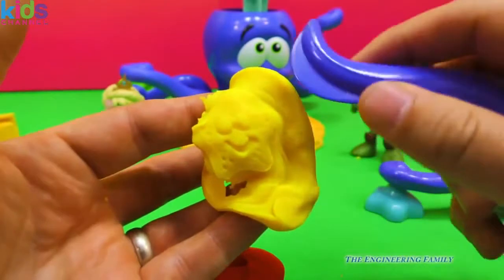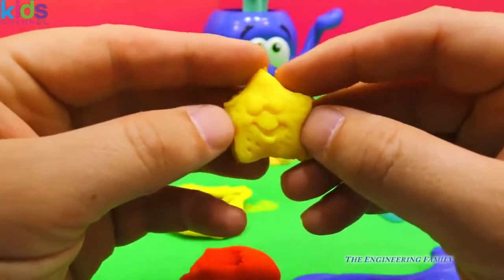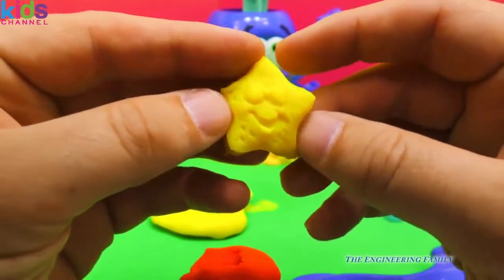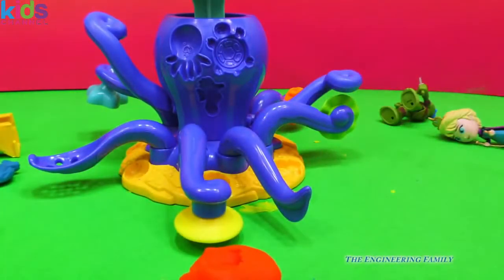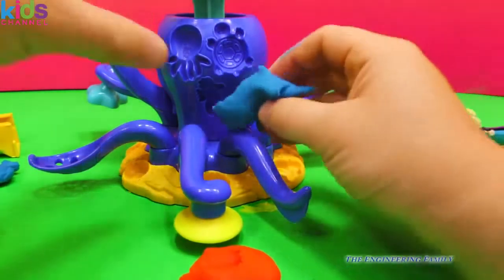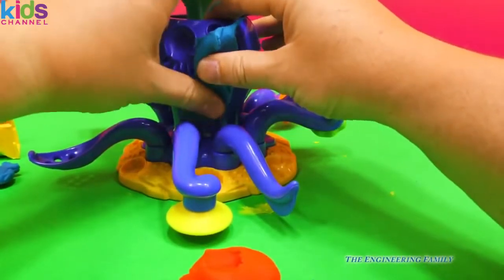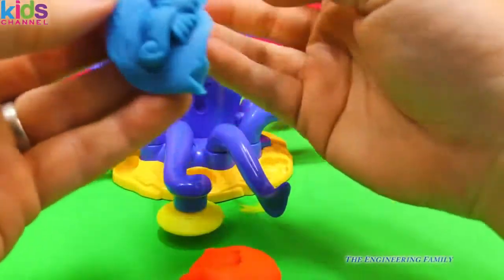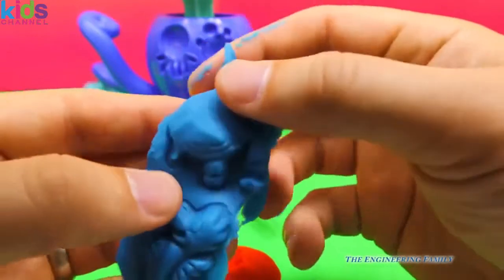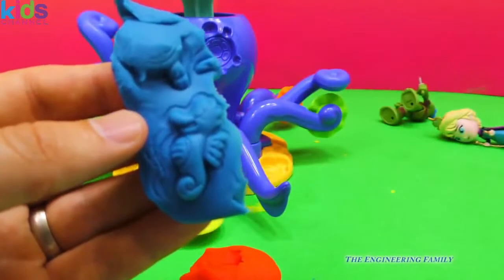Let's use the knife that came with the set to help cut him out. We could give him eyes, maybe even a silly little tongue. In the back we can make a little turtle, a seahorse, and an octopus. Let's make a seahorse — I like seahorses, they're so pretty. Maybe make this a blue seahorse. I've not seen a blue seahorse, but they could be blue. Pull it out — and there is our seahorse. And there's the turtle. Hey, we accidentally made a turtle!